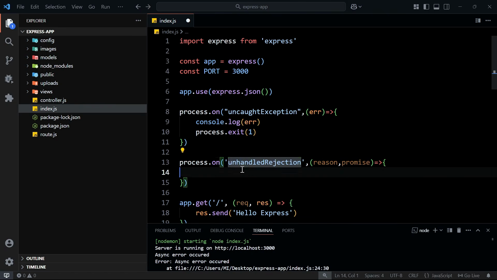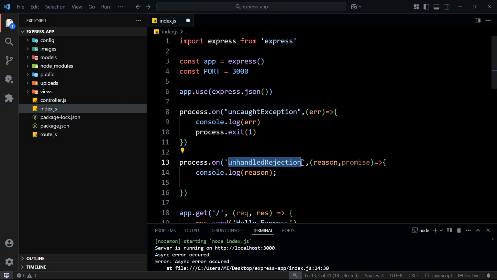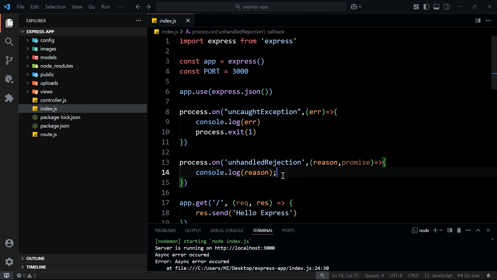So here we will simply add the console.log and provide this reason, for when this unhandled rejection occurred. So this is how we can use the event listener and handle the error. It will prevent the app from crashing, and if we get any crash, then we'll get the proper details in our terminal.